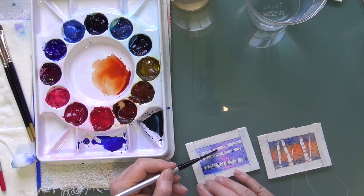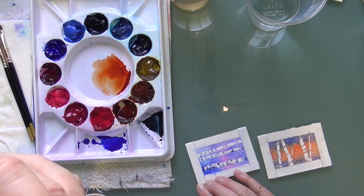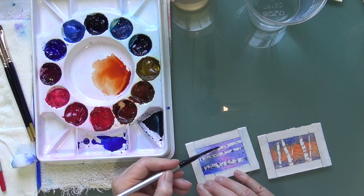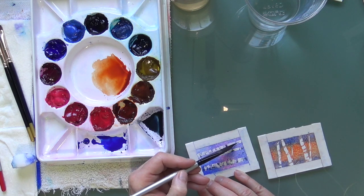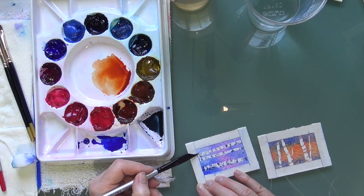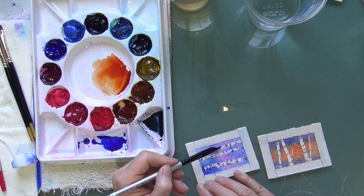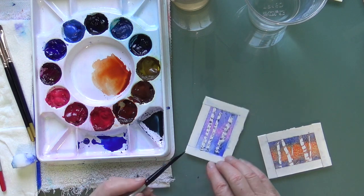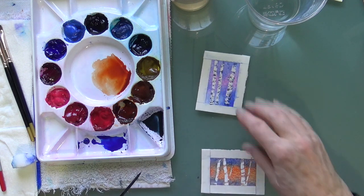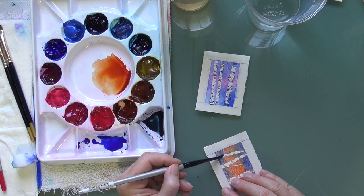And so I'm holding my brush this way, and I'm actually using the side, the back end of my brush, and just barely touching the paper and dragging it across to get those markings. It can take a little practice to get the pressure on the brush just right. There. There's that. I think that's good enough, maybe. So I'm just looking at it, just enough so that it'll define those trunks a little bit better.